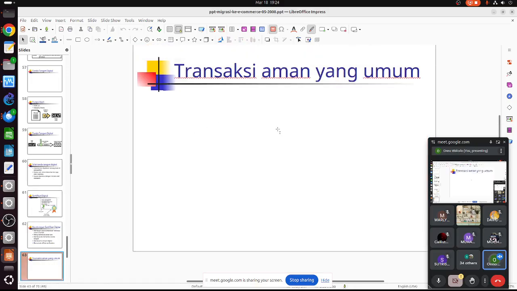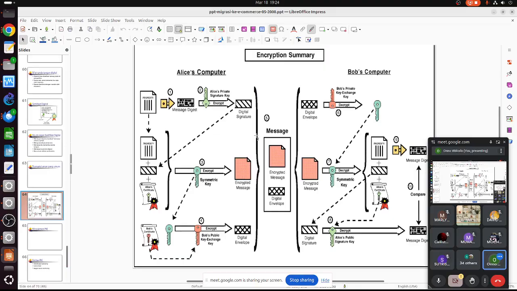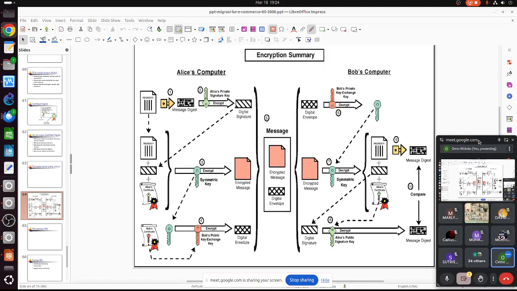Now, let me show you what the transaction looks like. This is what the transaction looks like. If there is no encryption, all we need to do is just type the message and click send.